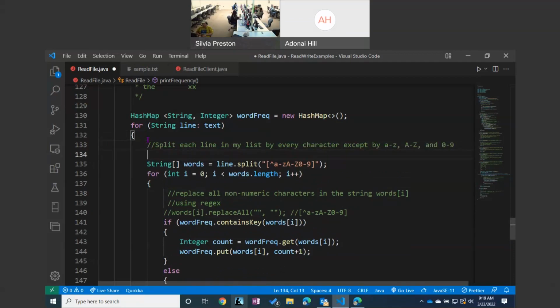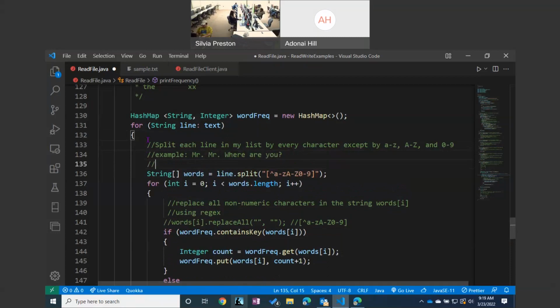So that means, for example, here I have a line, let's see, "Mr., where are you?" Something like that. So what it's gonna split? Words will have "Mr" space "where" space "are you" without the symbols.